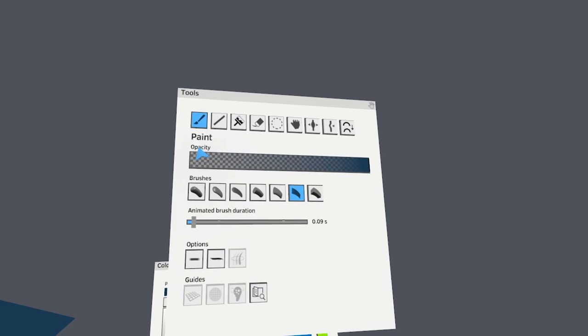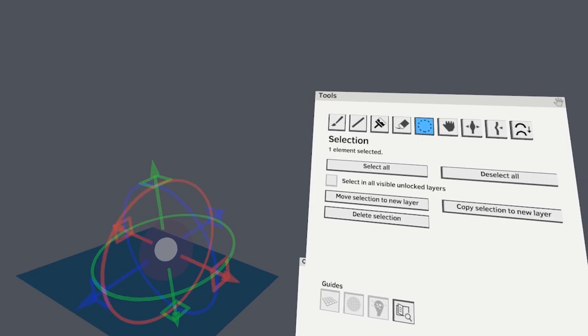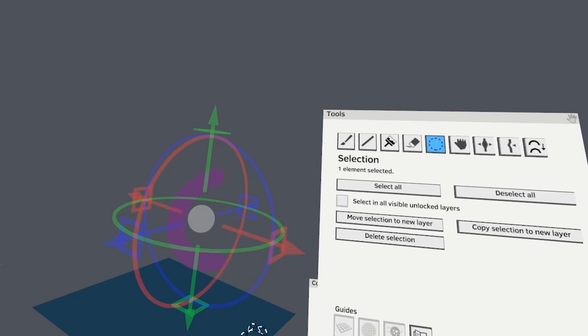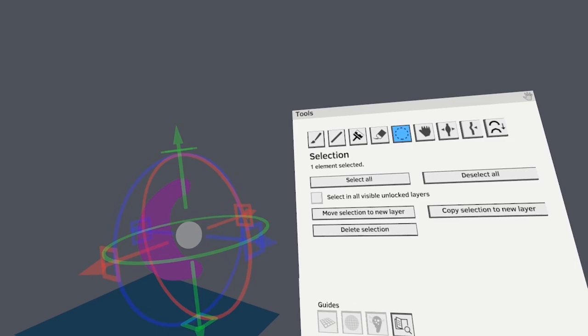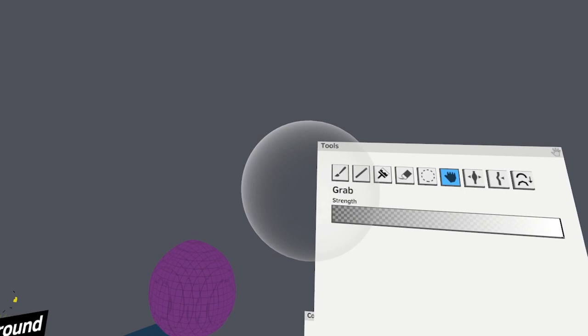I want to create a bouncing ball. Either you can use the line tool and do one short stroke for a ball, but I want to show you the advanced duplication technique. What I like to do is create a half circle like this. You select it, move the gimbal to the center, and then with Alt trigger selected, you duplicate and rotate along the y-axis in this case, and you just keep hitting redo. When you hit redo, you can see it creates this lathed surface. And then with a grab tool, you can make it really nice.